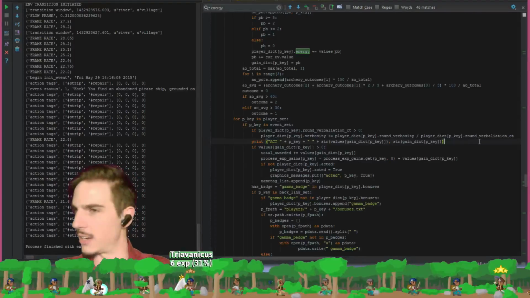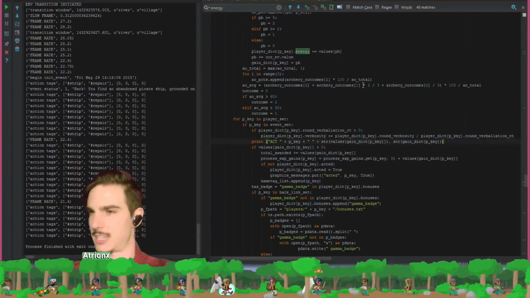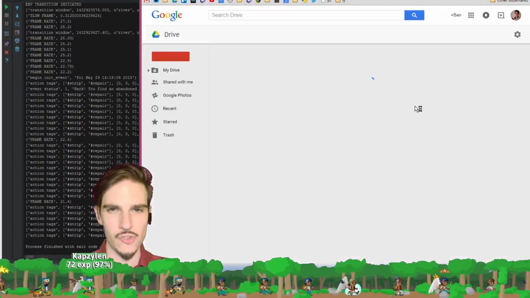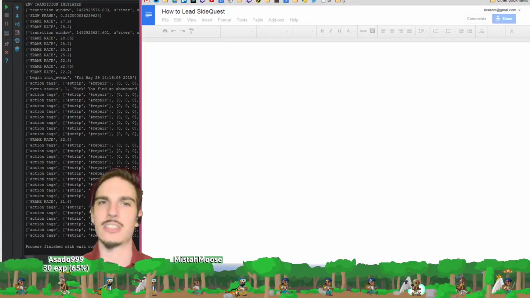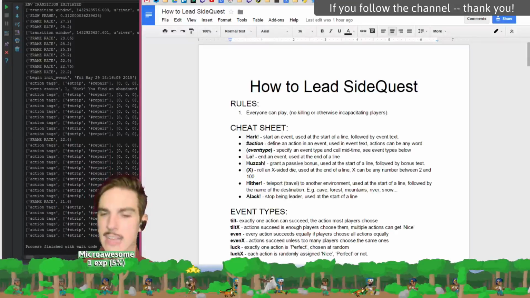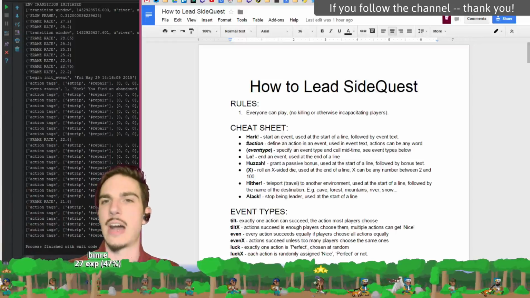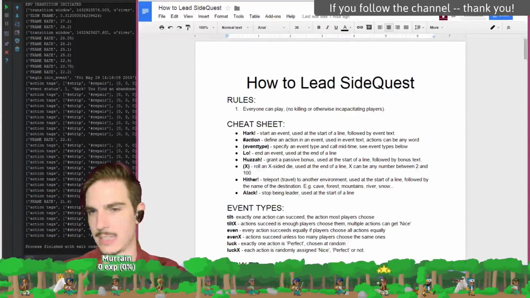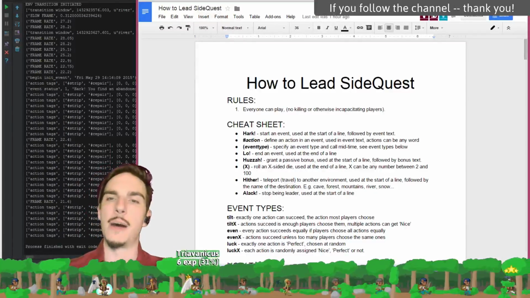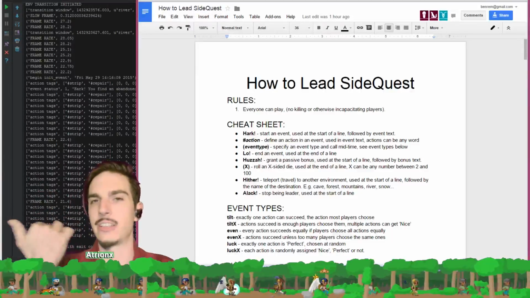How does a player become a GM? How does the player act as GM? Those are excellent questions. Sorry, I wasn't paying attention to chat because I was opining and monologuing. We have a document on how to lead side quests. It describes the traditional chat GMing, and everything described in it is already implemented and working. I could appoint someone chat GM right now, and they could run the game as described in the how to lead side quests sheet.